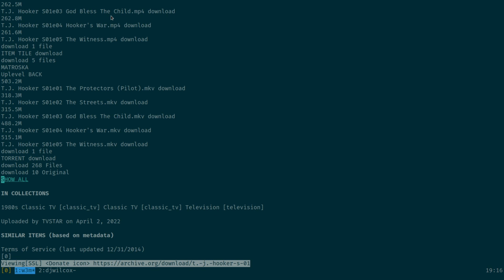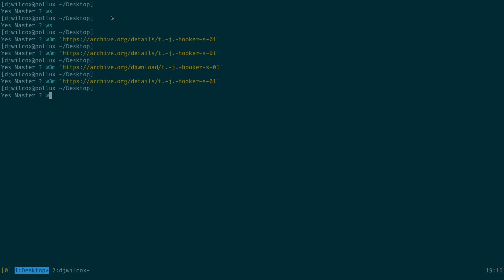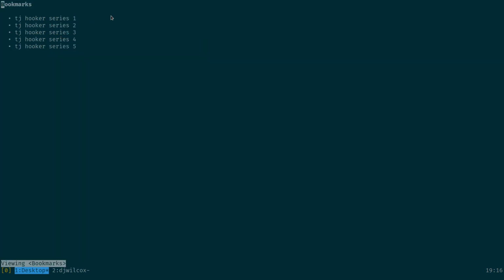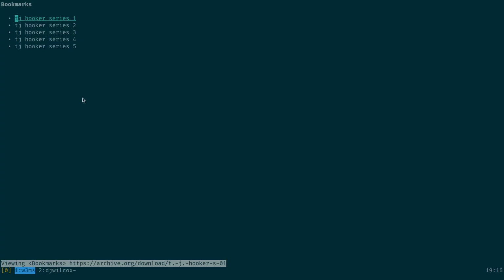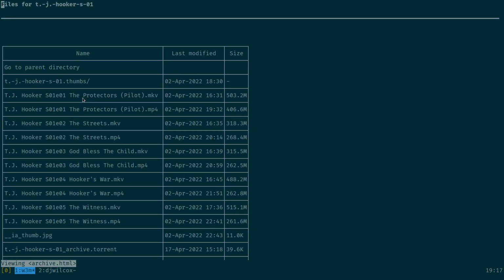So the workaround is this: w3m bookmarks, TJ Hooker series 1, 2, 3, 4. These are all the links to the download pages. By having the links in the bookmarks, it works.